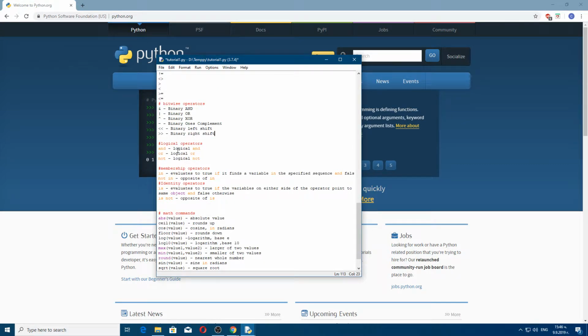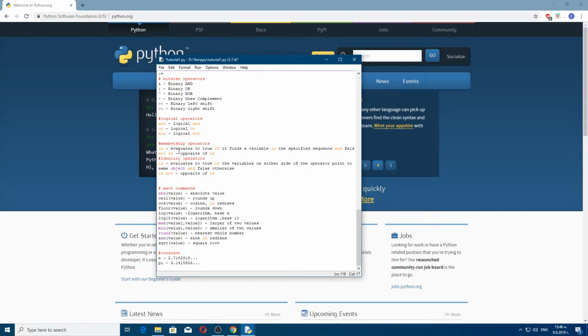Now we also got logical operators, which are AND. This is a logical AND, which is if both the operands are true, then the condition becomes true. Or this is logical OR. If any of the two operands are non-zero, then the condition becomes true. And NOT, this is the logical NOT, used to reverse the logical state of its operand. Now we also have some membership operators, which are in.